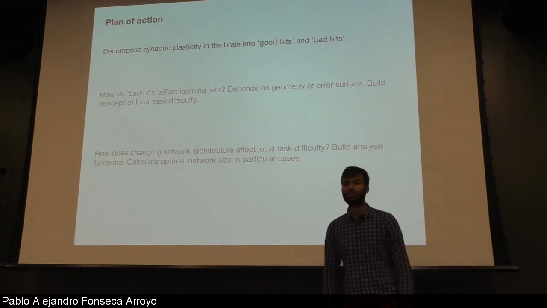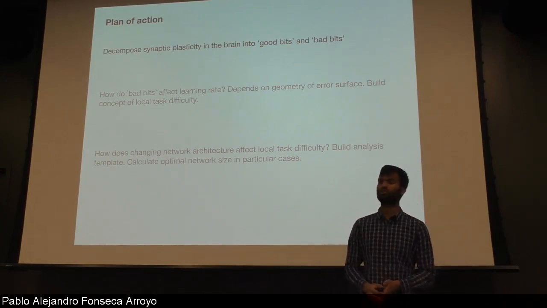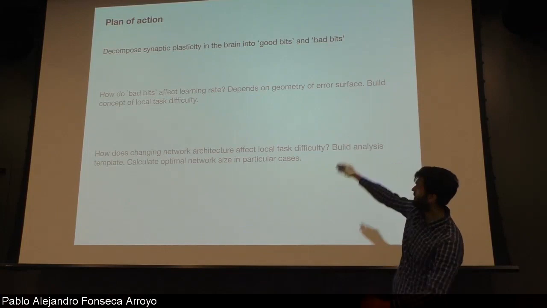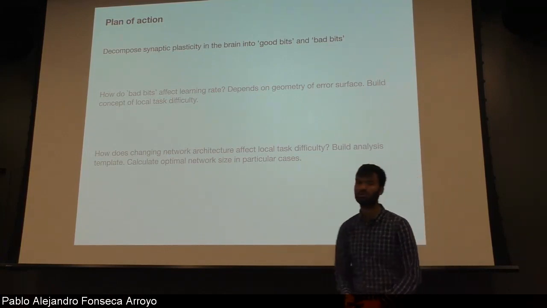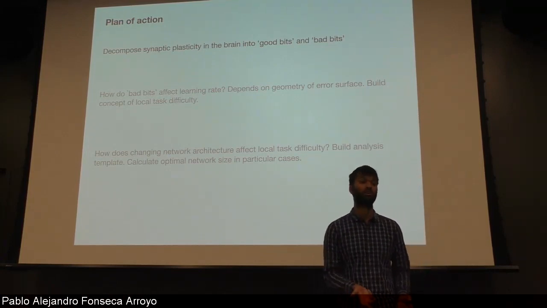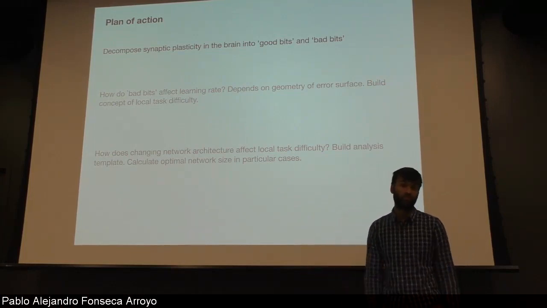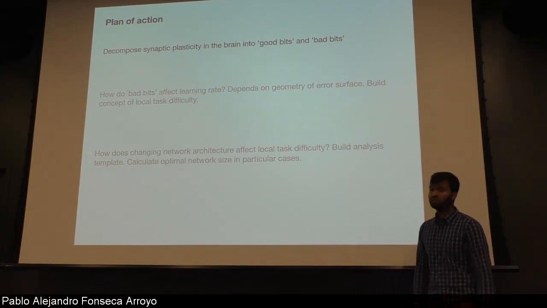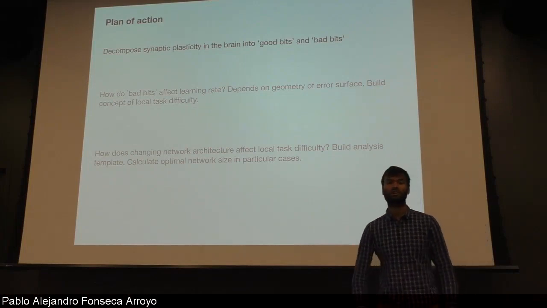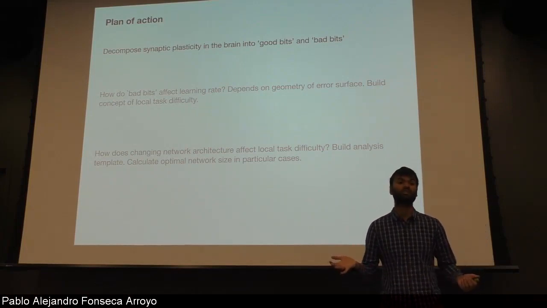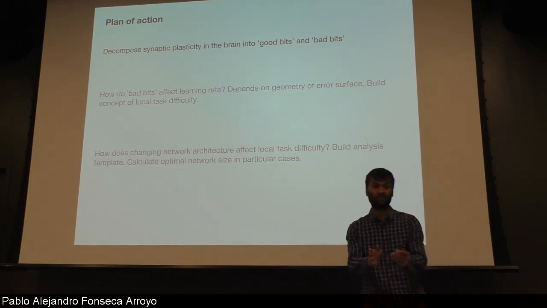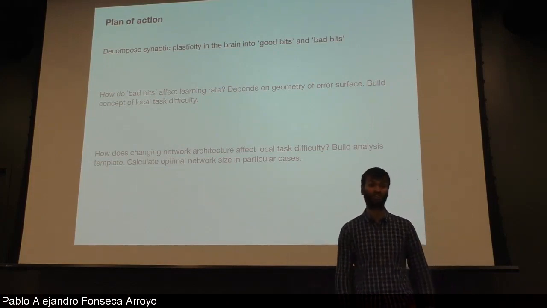Okay, so I'm going to plan the talk as follows. In the first part, I'm going to think about synaptic plasticity in the brain, which is the adaptive mechanism by which the brain learns, or at least a major one. I'm going to quickly go over all the annoying things that happen in the brain that mean that inevitably you can't have a very targeted weight update.